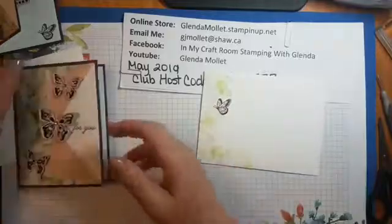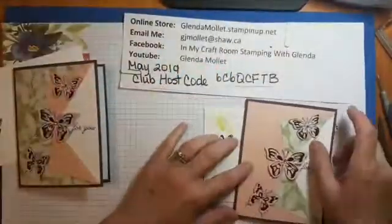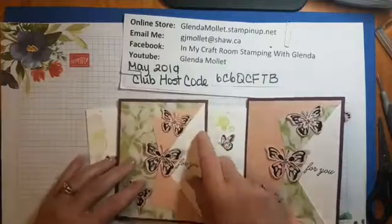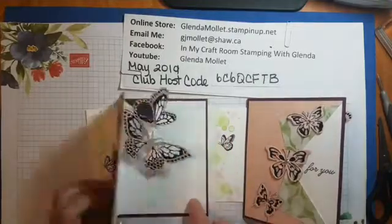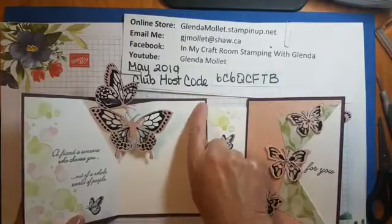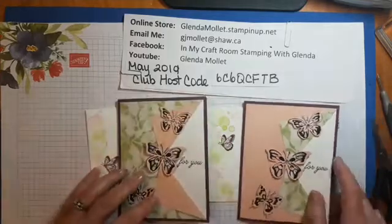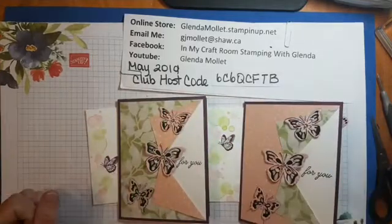Okay, so here's the one we created today that doesn't quite fit in the envelope. Here's the one I created before. When you're measuring, make sure you measure over 2 1/4 inches from the corner of the cardstock, not from the center of the cardstock. There you go.